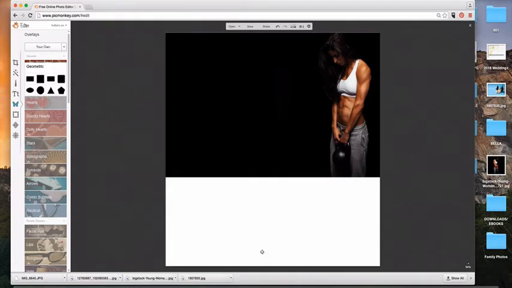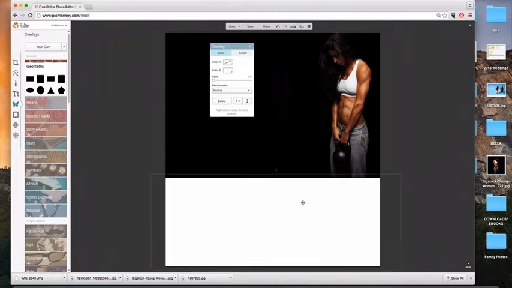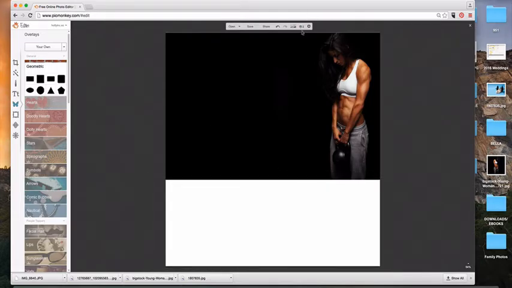What I'm going to do is combine everything. Come up here to the top where you see that arrow pointing down and it says combine all image elements. Right now, I can move these. If I happen to click on something by mistake and move it, it's going to be difficult to get it back. So I'm going to combine all the elements. So this is now the basic layout, and from here I'm going to add the text and the logo.